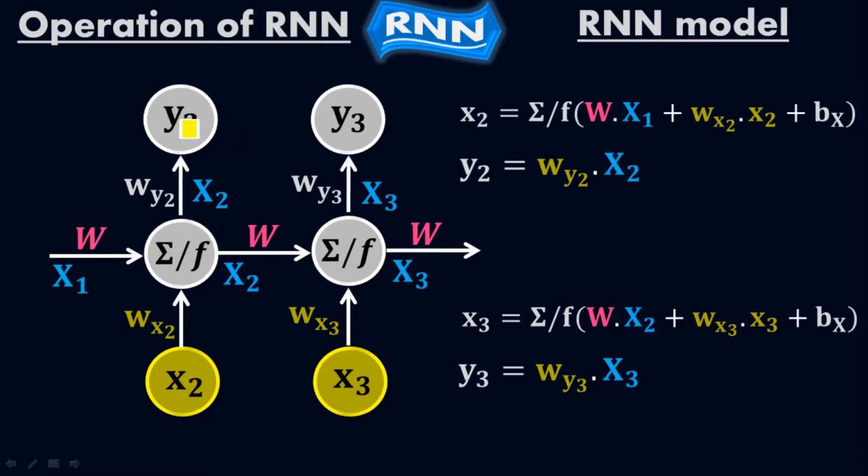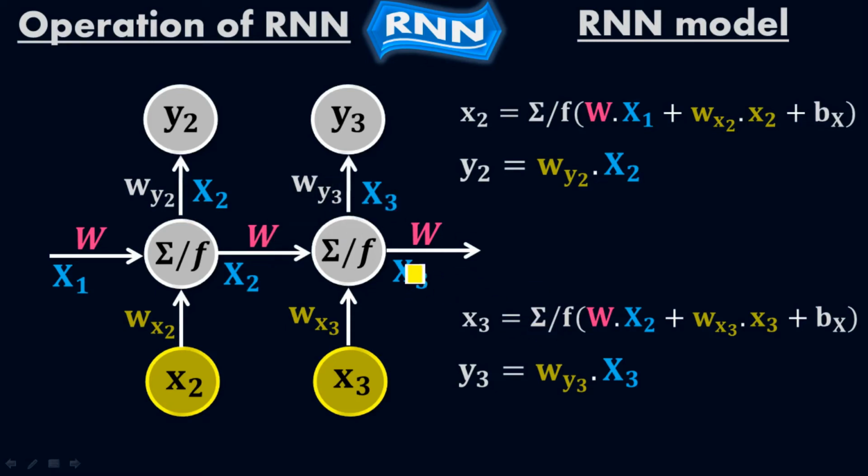But what about the y sub 2? Y sub 2 equals W sub y sub 2 times x sub 2. Remember, this W y sub 2 is this weight. It is the weight of this output here, which is x sub 2. It is the output coming out of this node. Don't forget, all the outputs which behave as an input for another node have weight. We have weight here, x sub 1 has weight, x sub 2 has weight here. This output also has weight.